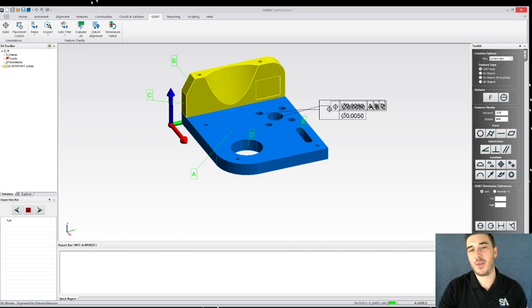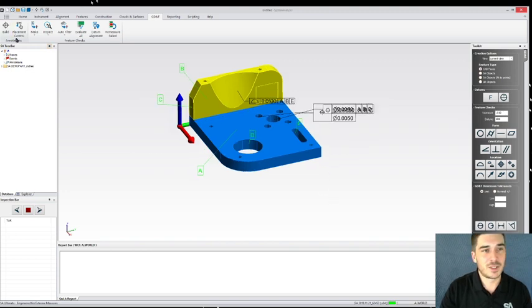And it's also important to note that for features of size or for datums of size, you can add material modifiers to the tolerance and to the datums category by just adding an @M or @L to note that you want to add a material modifier. So if you type in A, B, E @M, then you'll get a maximum material condition on your E datum. I'm going to leave that off for right now, and then I'm going to select surface profile, and I'm just going to click on the CAD face right there. Let's drag these out a little bit to make them a little bit easier to see.